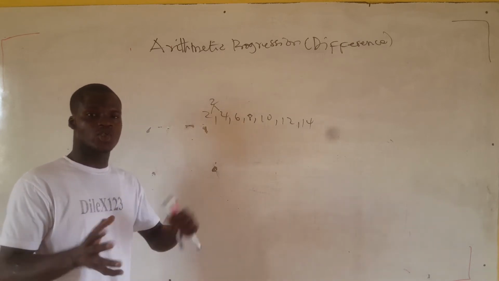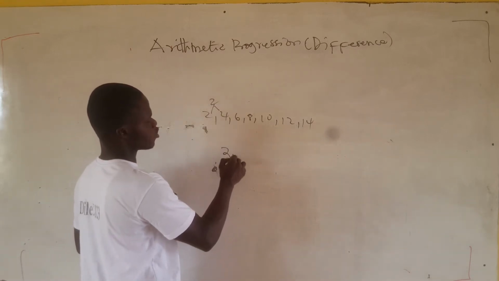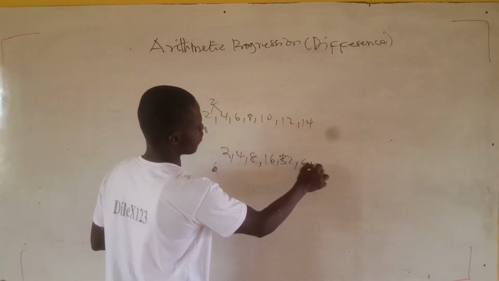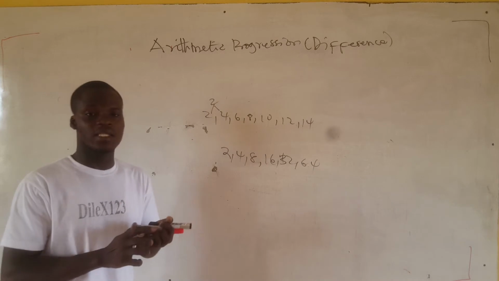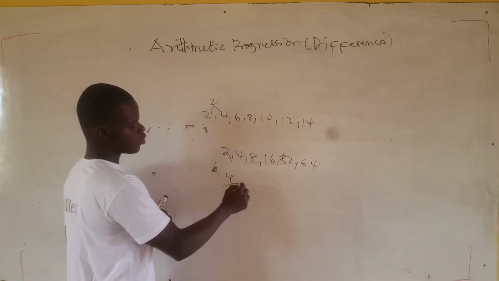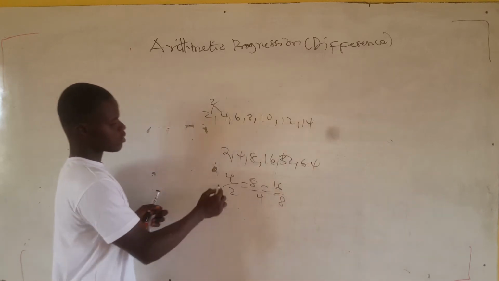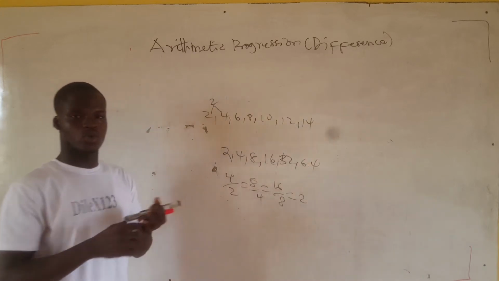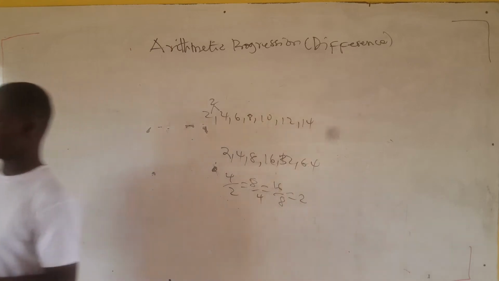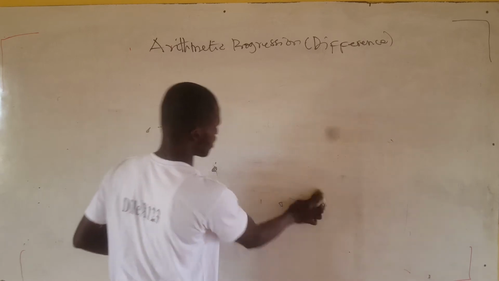There's also another one called geometric progression. But for the geometric, if you have maybe something like 2, we have 4, here will be 8, here will be 16, here will be 32, 64. So for geometric progression, we rather deal with the ratio between the numbers. So here when we find the answer for 4 over 2, you see that it will be the same as 8 over 4, it will be the same as 16 over 8. And all of that will keep giving you 2. So for arithmetic, we deal with differences, and then for geometric, we deal with the ratio. But today, we are going to look at arithmetic progression.